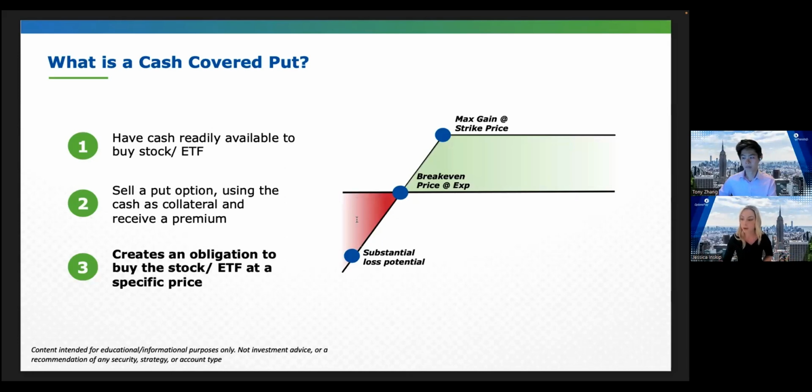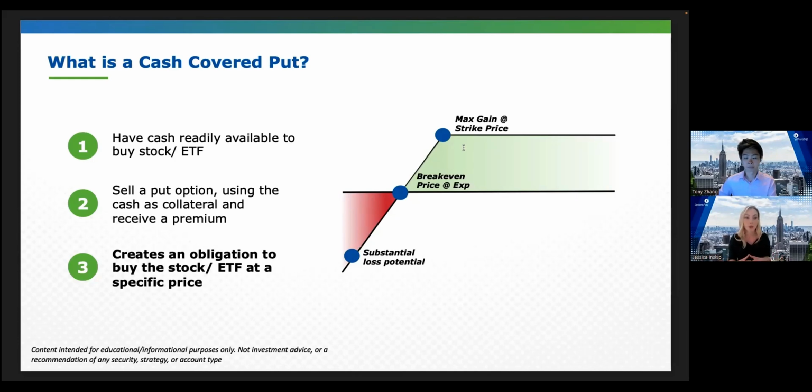The same profit and loss is true here. Your max gain is at the strike price. It's bullish. You don't want that obligation to kick in. Or maybe you do, and that's why we'll talk about best practices and how you can actually apply this. But your max gain is achieved if the stock is above your strike price, because that means the driver isn't going to execute upon the terms that the contract contains. And you still have substantial loss potential.